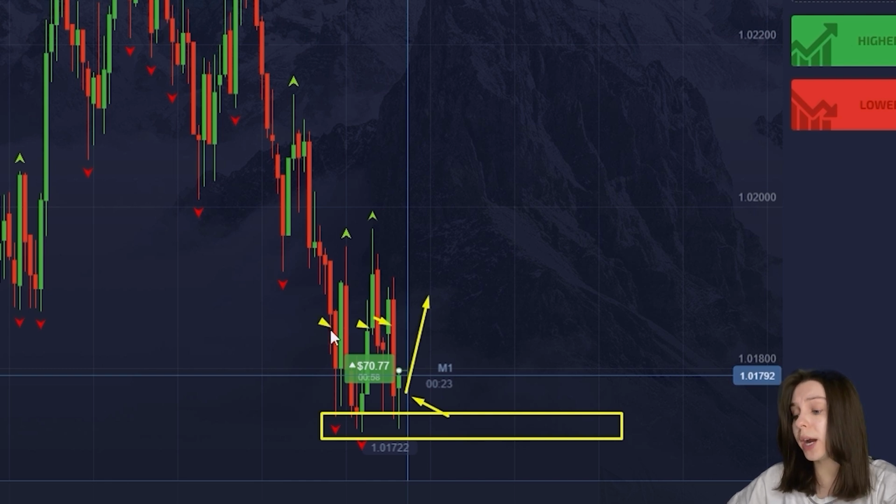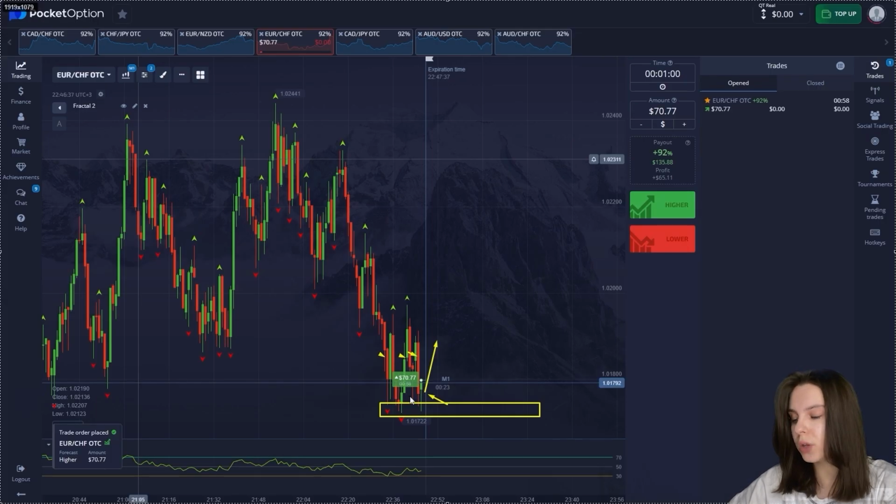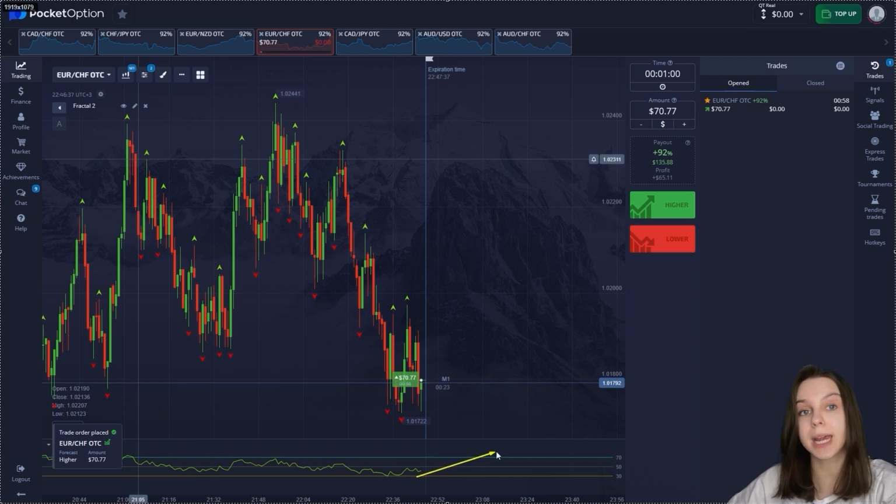It was growing quite well. The fractal has not yet formed. We see on the RSI indicator, and it is perfectly clear, that we are clearly experiencing an upward trend, and we are starting to grow again to our average line at the value of 50. Let's watch the chart.